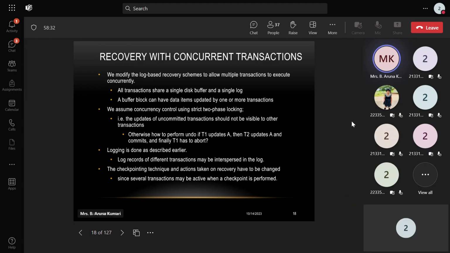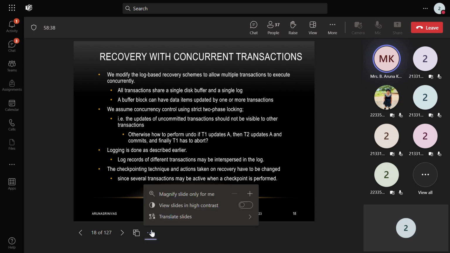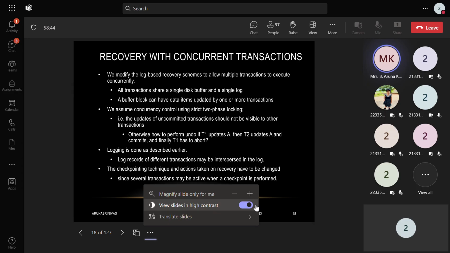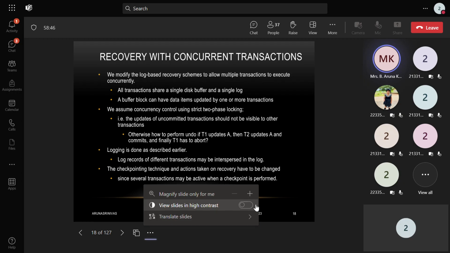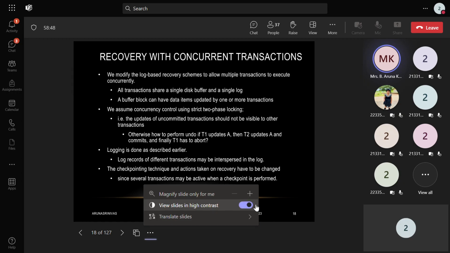the system is going to apply this checkpointing technique. All these transactions will be running majorly through this checkpointing scheme. The checkpointing analyzes whether to go with the undo operation or the redo operation.